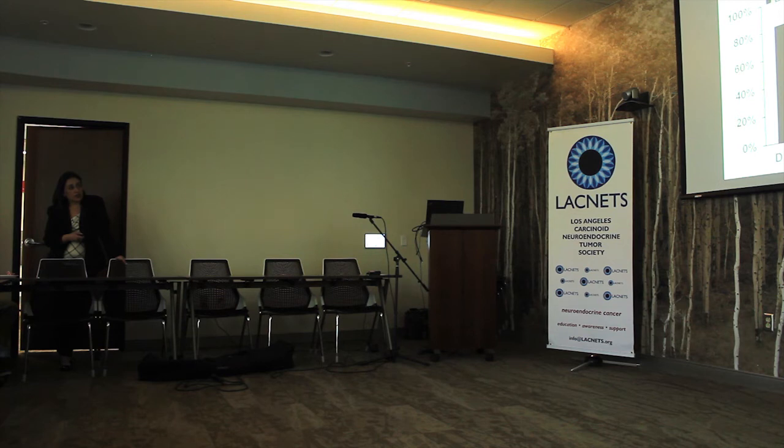In terms of the extent of surgery for duodenal, as you can see, local excision, most patients don't undergo major surgery for duodenal carcinoids unless they're big. Most patients can get an endoscopic resection rather than having a formal resection done. With jejunal and ileal carcinoids, a majority of patients had resection as opposed to local excision. And some of our patients underwent debulking, meaning they had simultaneous liver resections done at the same time, in addition to the local resection.